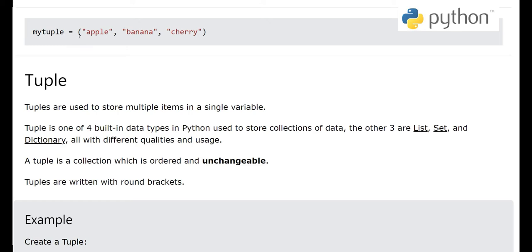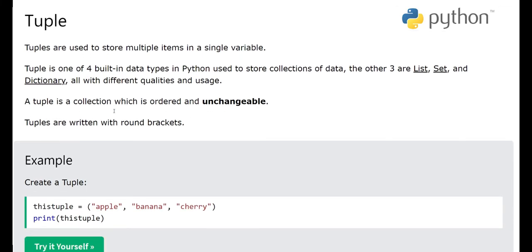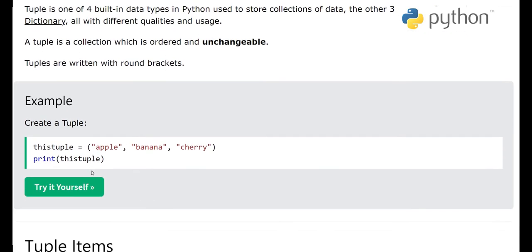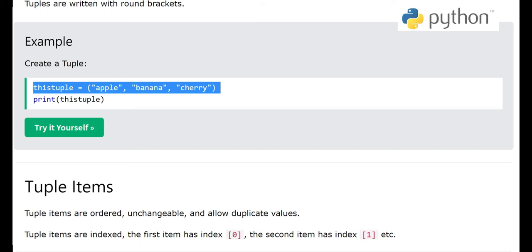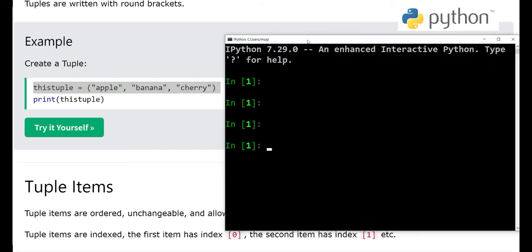Here we use round brackets, and there we use square brackets in the list. And in the list, if you remember, we have ordered changeable items, but here we don't have changeable. We cannot change the items in a tuple. So this is how we create a tuple. We define them with this statement or code. So let's start.